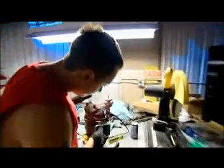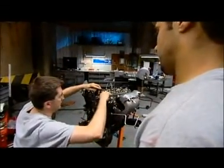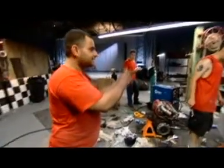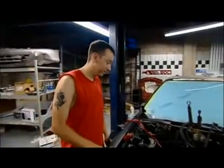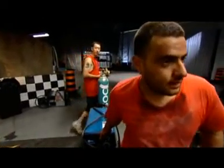With only one day left, both teams remain confident they'll get the job done. We're gonna have time left over, I think, at the end of the build. We just need to get that motor in and get it running by tonight. I gotta get everybody in check. Everybody's gotta swallow their pride and do as they're told. Just get it done. Oh, yes, boss, I will. Right on. Yeah, you're the team leader, and this is what happens.